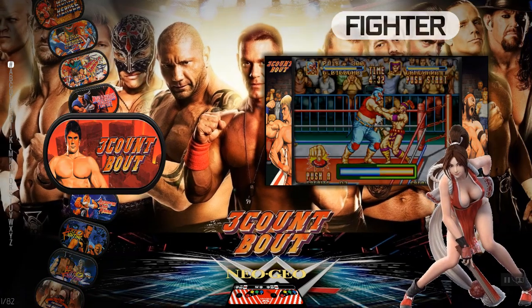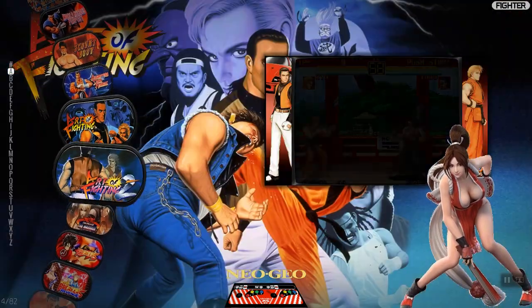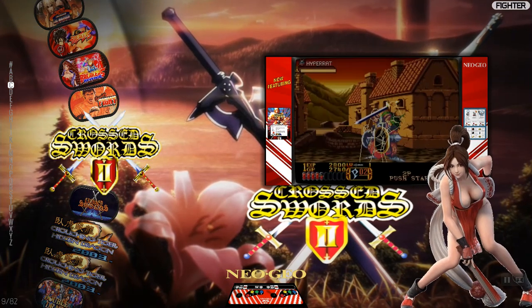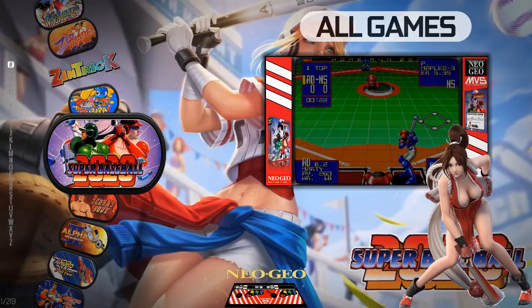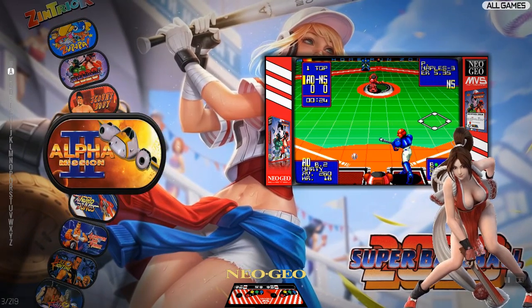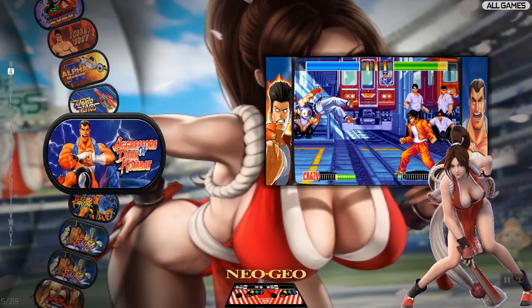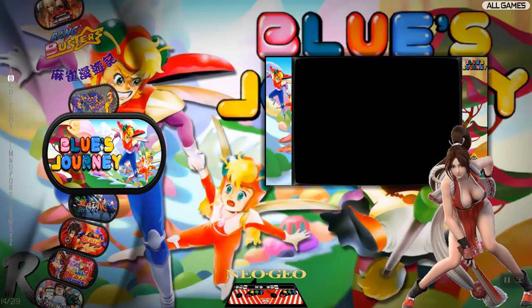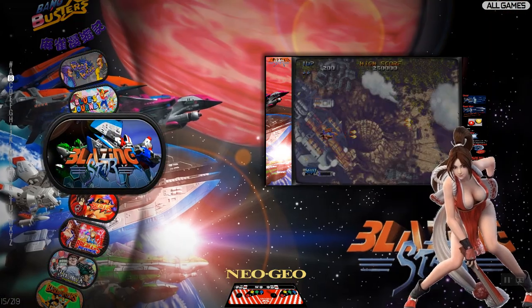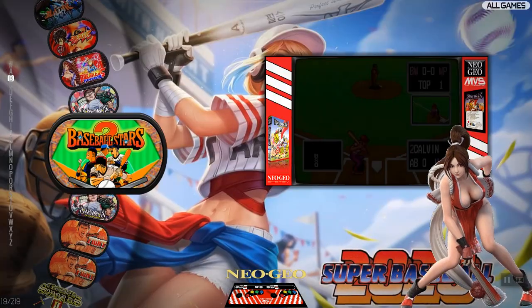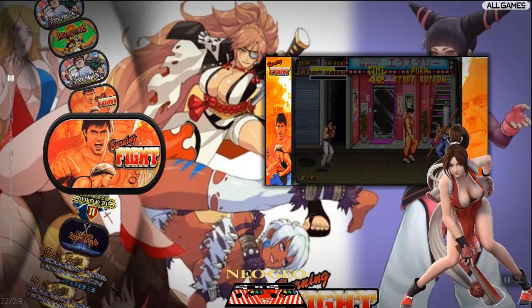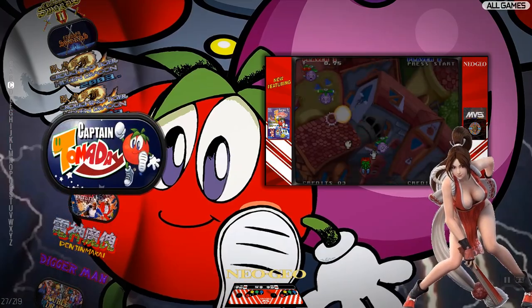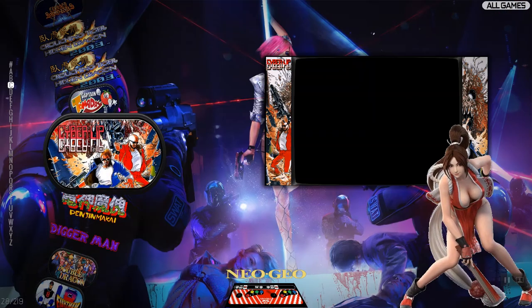Press Y again, it's showing you the fighting games. This is all the fighting games on Neo Geo, which is 82 fighting games. Okay, press Y again. Now it shows you all games. So it's showing you 219 games minus two of the bios that you will see when you scroll down, and those bios are about 217. And then you have 10 games that are added that are not part of the Neo Geo, but are PC games that don't work on Raspberry Pi. So you're looking at about 200 plus games on here.